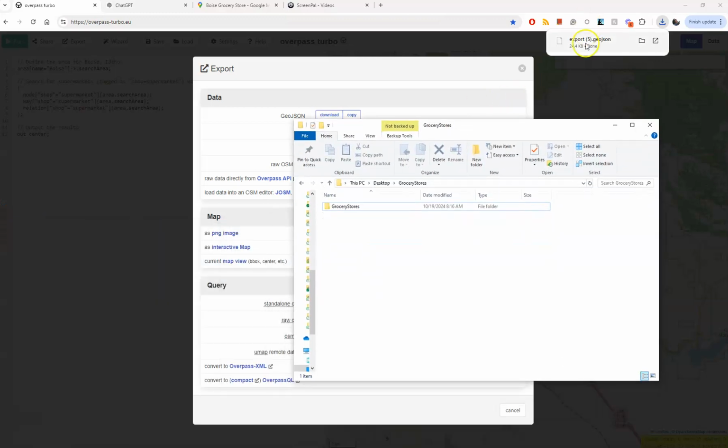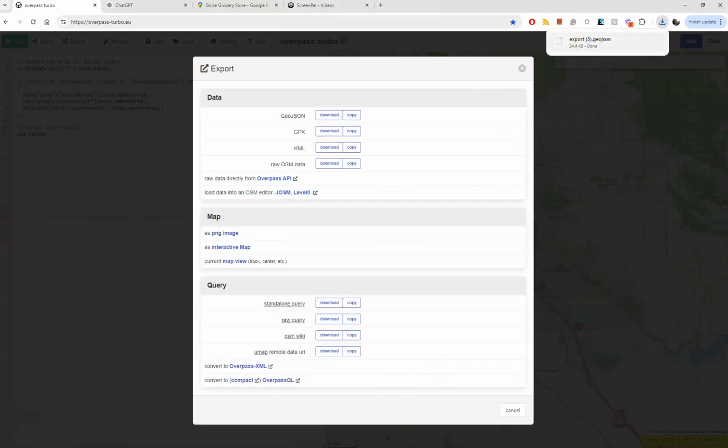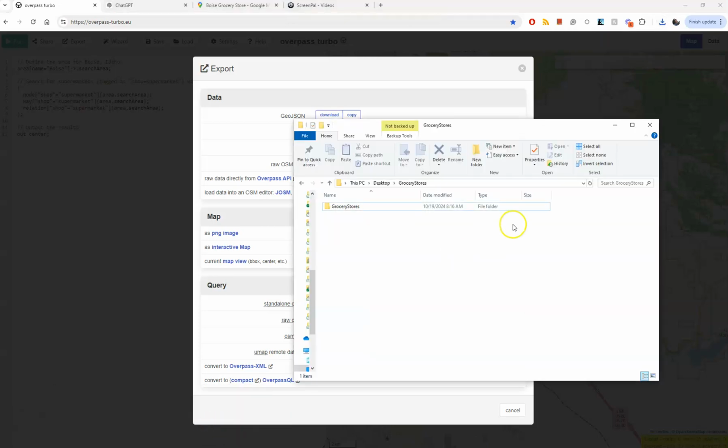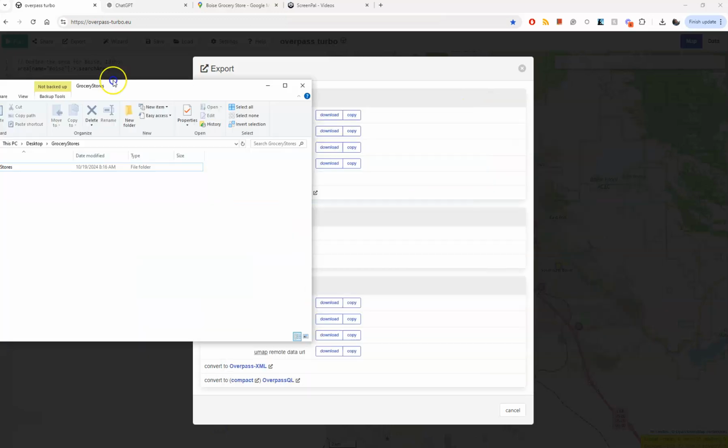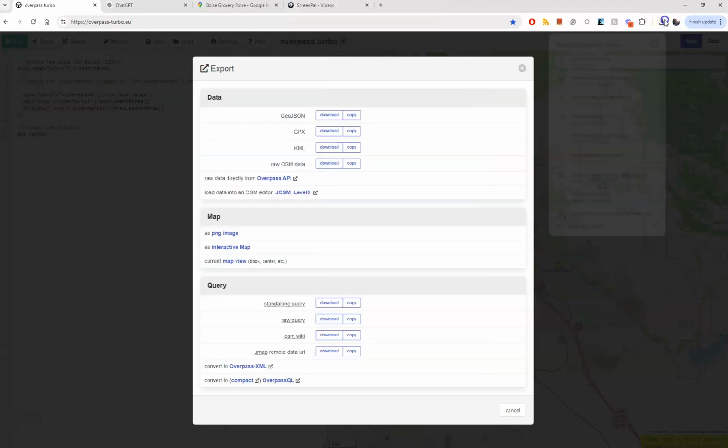So I am just going to take this file. Let's do this here, hold on. Got my grocery store folder. Let's see, I just want to copy this. Let me drag it. Since it's on the same window, it doesn't like that.